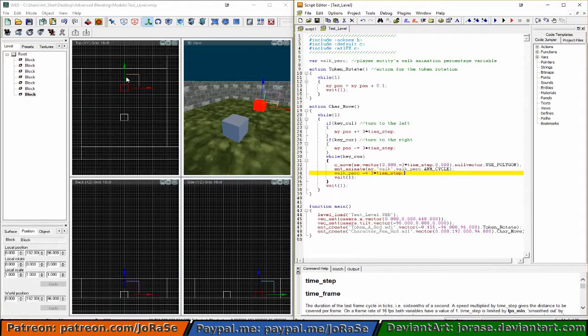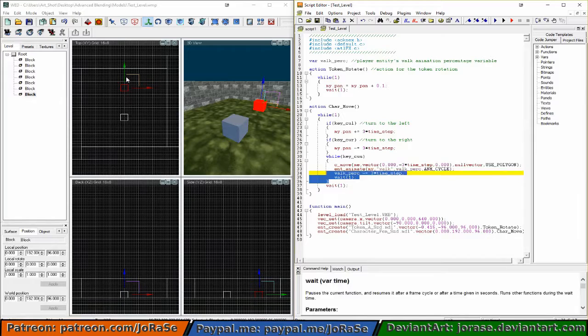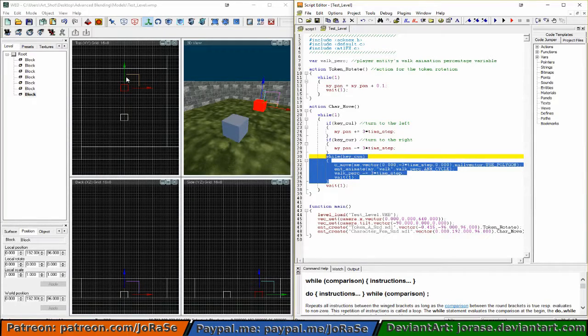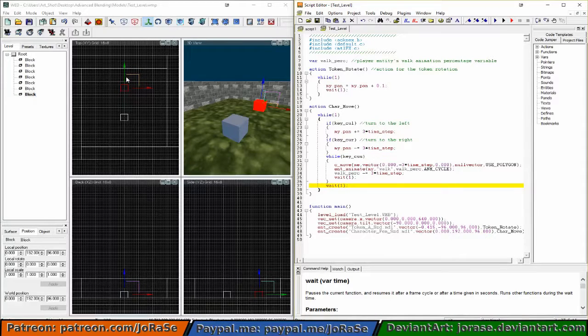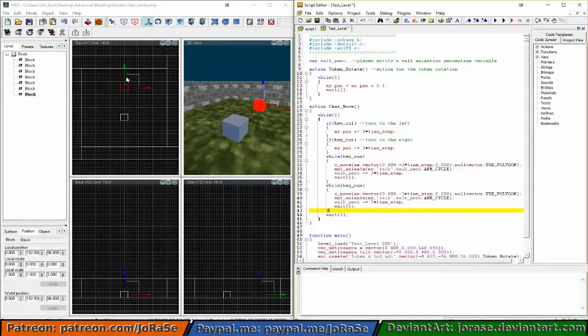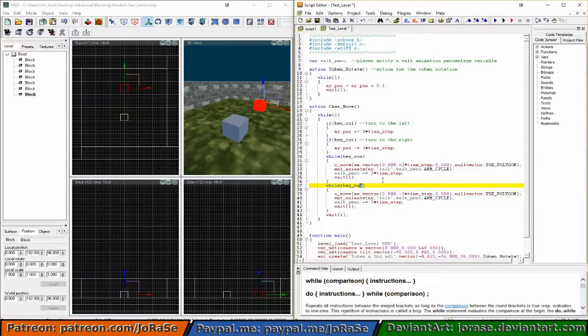Now it would be nice if we could go backwards. Now, I could go through all this again, but why bother? There are just a few things we need to adjust. So we'll just copy all of this and paste it in right here. First thing, change CUU to CUD for the down arrow key.